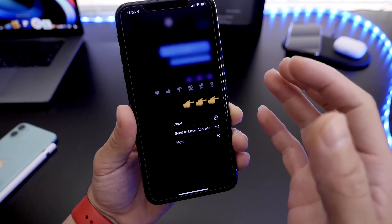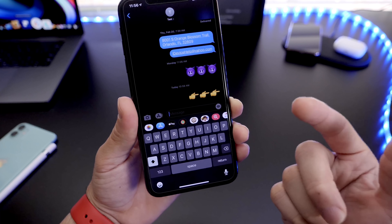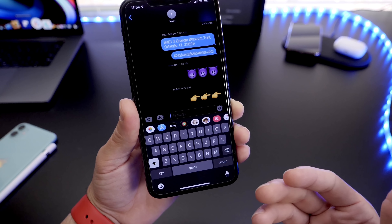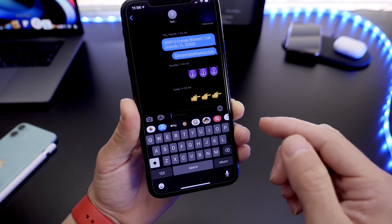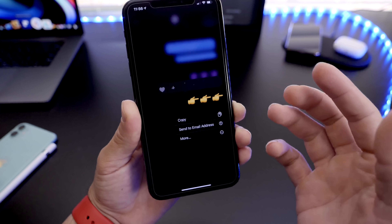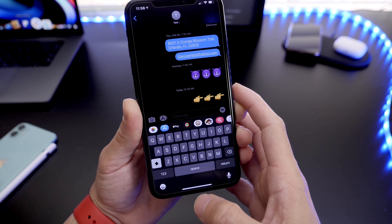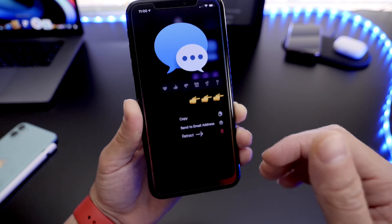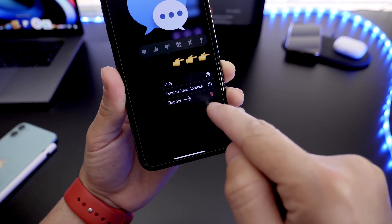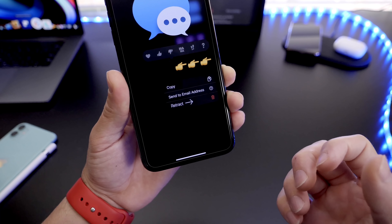Number one would be mentions. So if you're in a conversation thread and you mention someone in your contacts, that person could get notified and have them join the conversation if they allow you to tag them in a conversation in iMessage. Another thing is the last sent message could be marked as unread — you can press and hold most likely and mark it as unread. Another awesome feature rumored to be coming to iMessage is retracting messages. Other third-party applications have this feature where you send a message and then you can hold and delete that message — the other person gets notified that a message was deleted, but you can retract it.